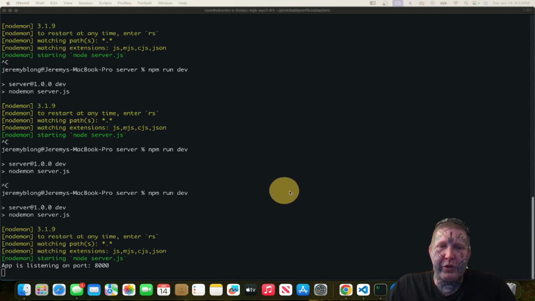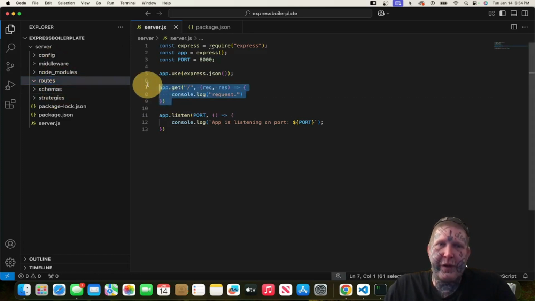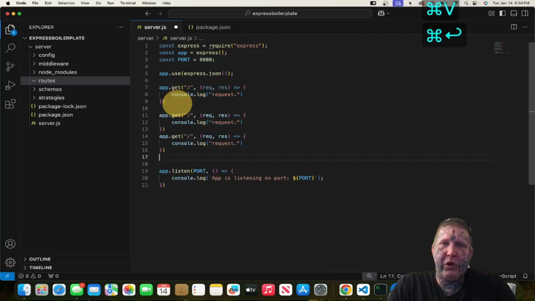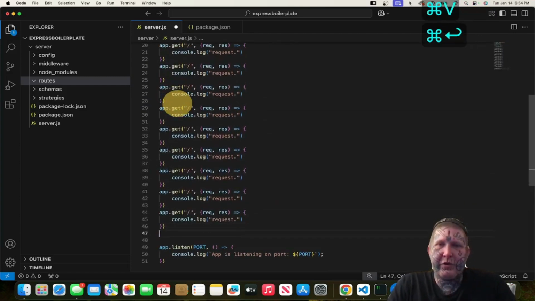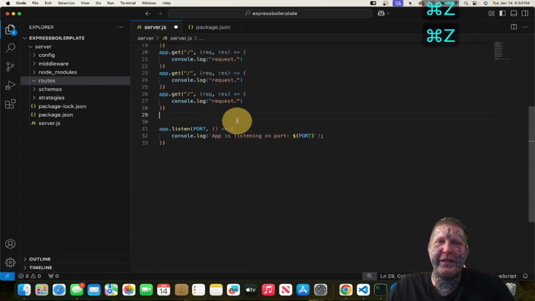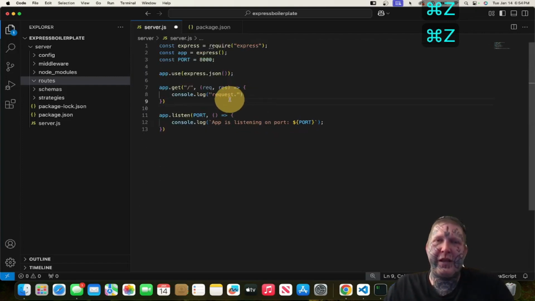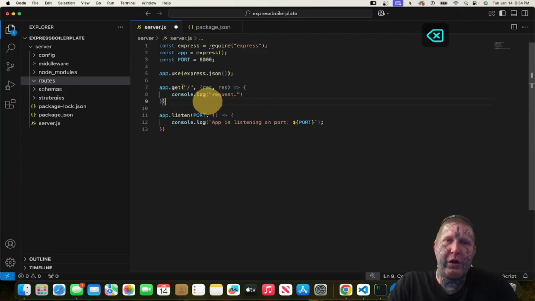So now that we have our server running, let's configure the routes directory. And I'll explain each one of these as we go through them systematically. But this route right here, we don't actually want all of our routes. Imagine if we had all of these routes in our server file. A, that's not DRY, don't repeat yourself. And B, it looks bad, you know? It just doesn't look concise, it doesn't look good. It doesn't look modular. It's not the way to do it. So we want a modular approach here.